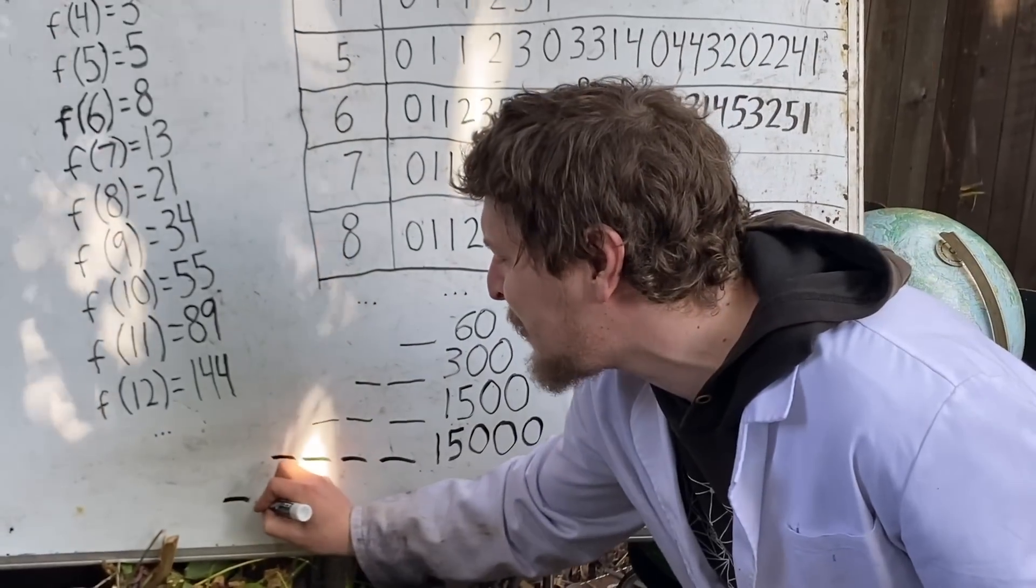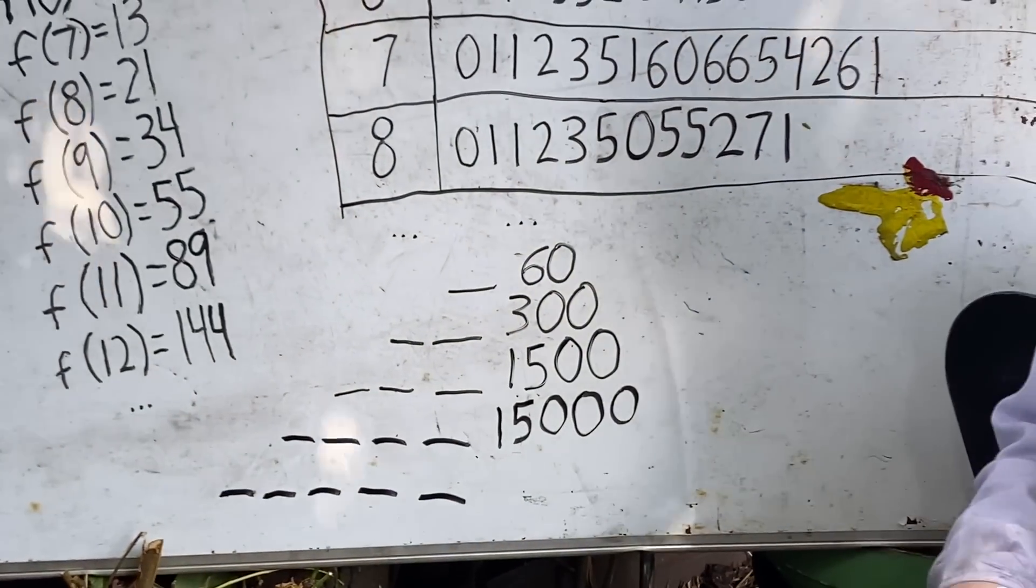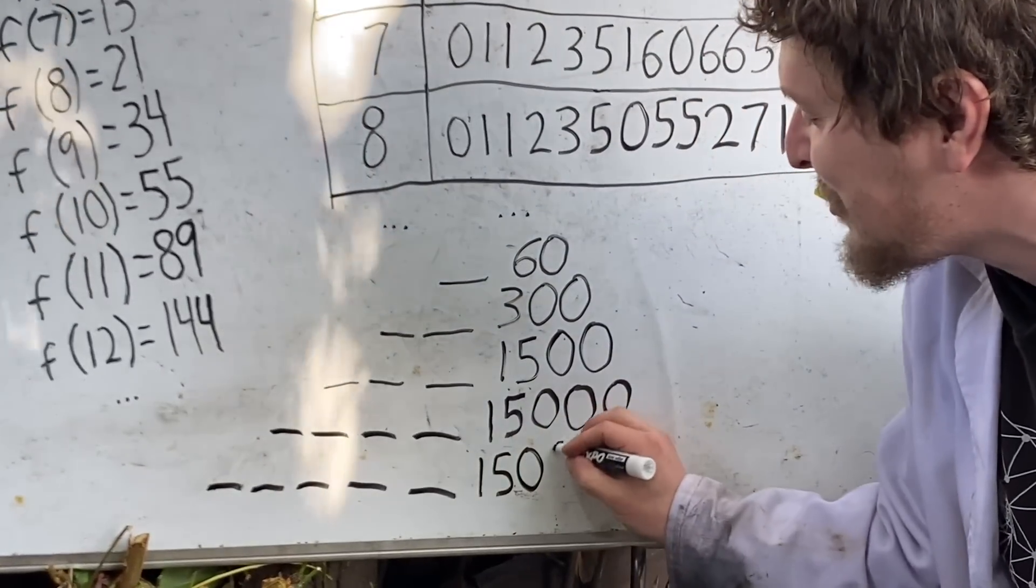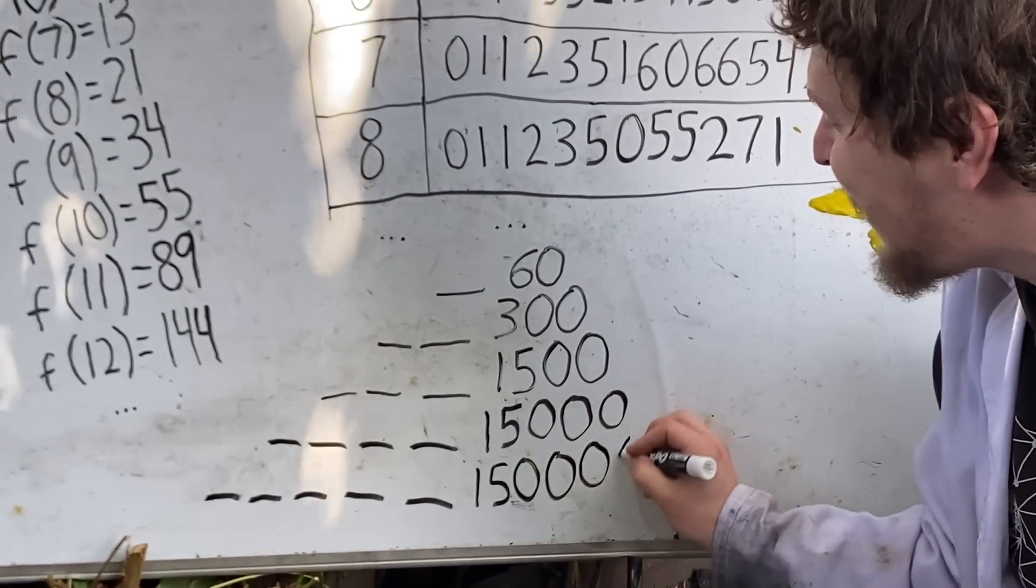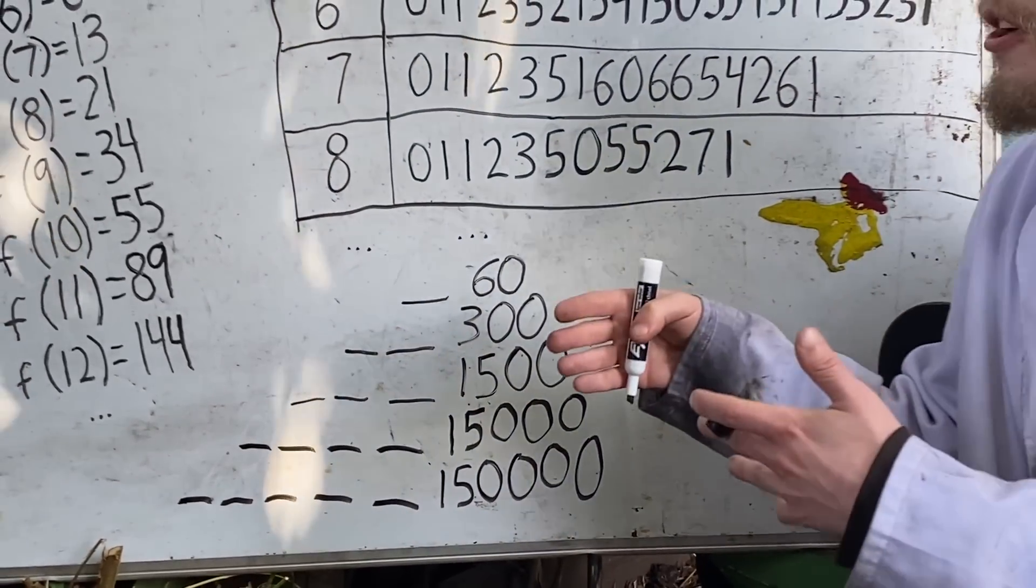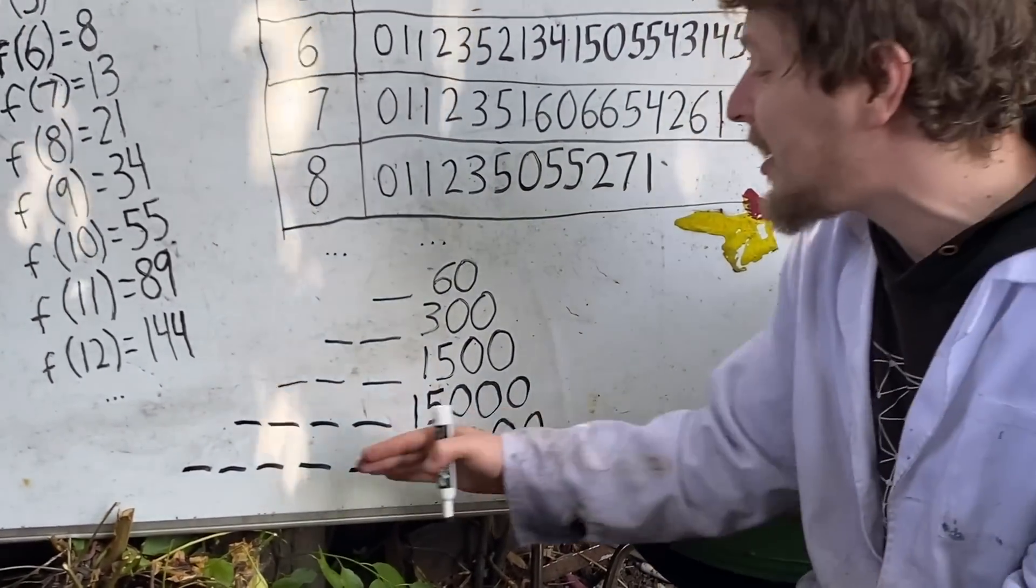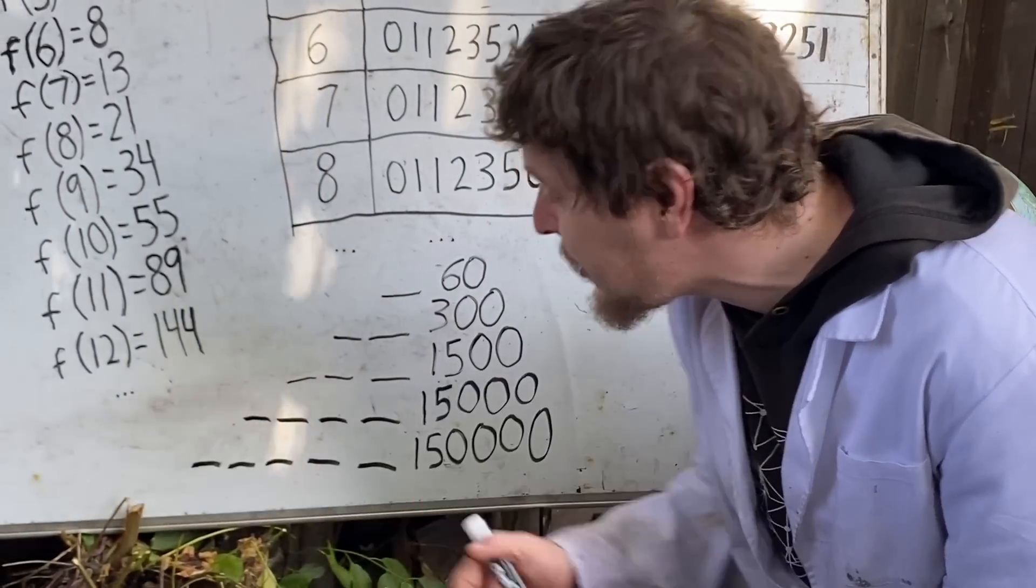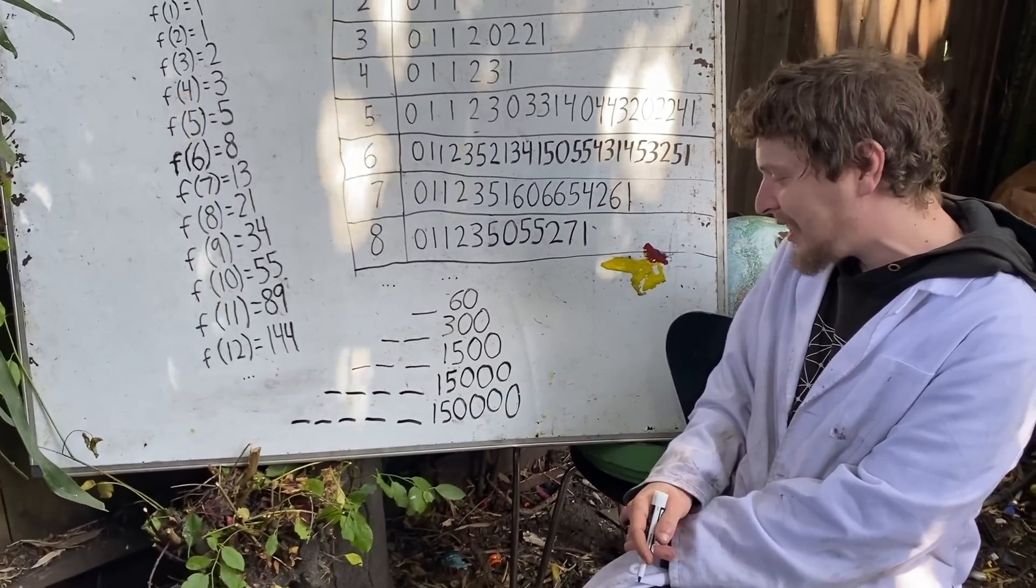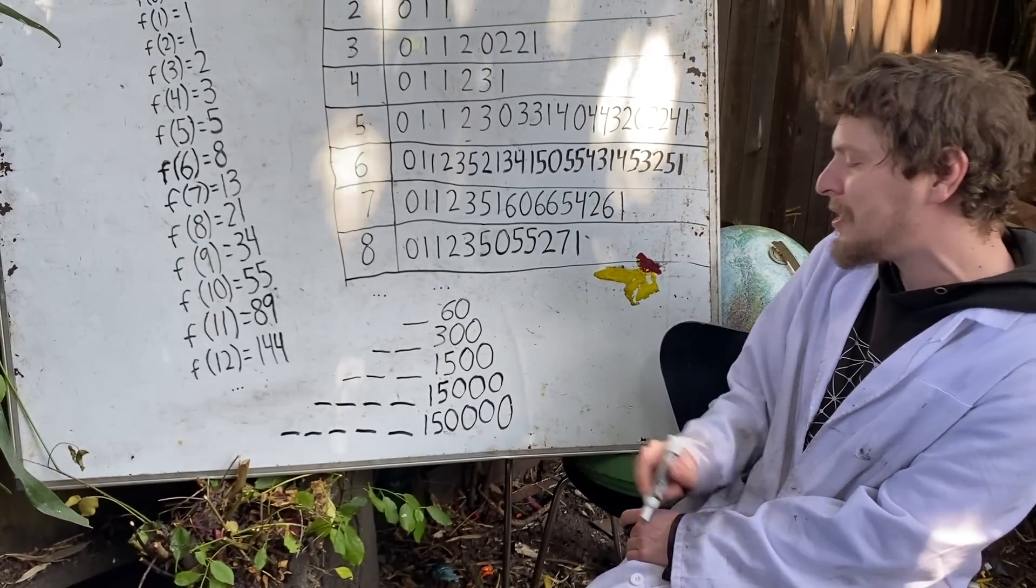And in fact, to find mod 100,000, which would give us five digits worth in base 10, that's 150,000. And it's even been proven that beyond this point, all further periods for powers of 10, which will tell us about further amounts of digits in base 10, just add a zero to how long the cycle is. The next one will be 1,500,000.